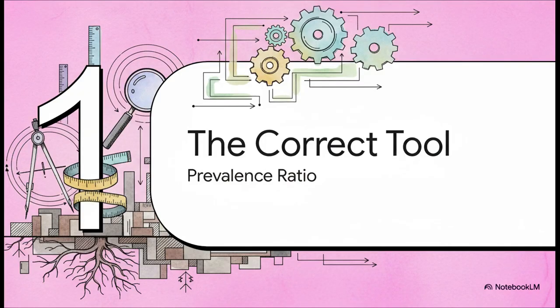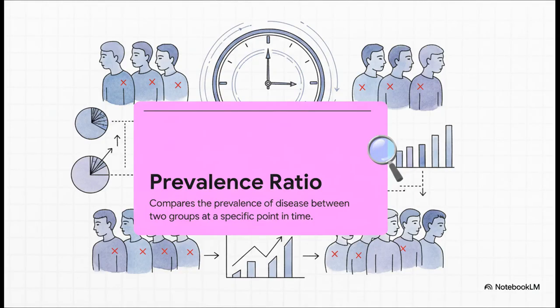First up, we are going to build a really solid foundation by just focusing on our correct answer, the prevalence ratio. If we can get a perfect handle on this one tool, I promise understanding the rest of them is going to be so much easier. So, by the book, the prevalence ratio compares the prevalence of a disease between two groups at a specific point in time. Let's just translate that. Prevalence is just a simple way of asking who has the disease right now. It's the total number of existing cases. And that last part, a specific point in time, that's the absolute key. We are not looking back, we're not looking forward, we're just looking at this single present moment.